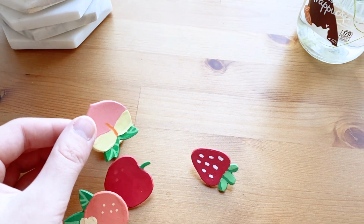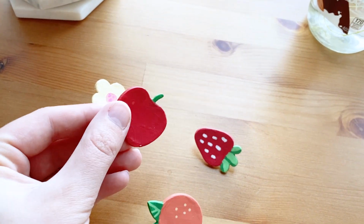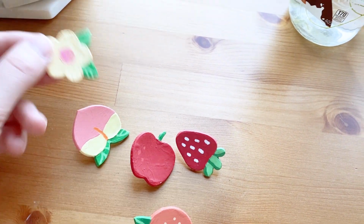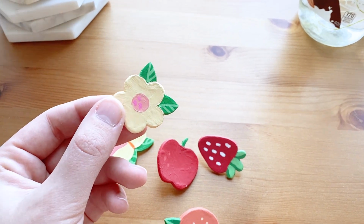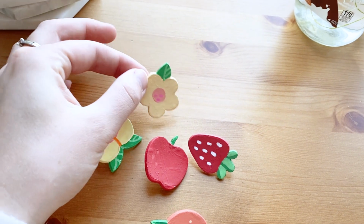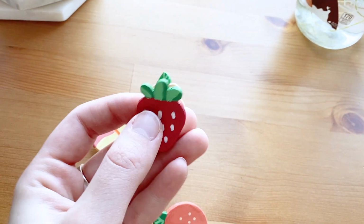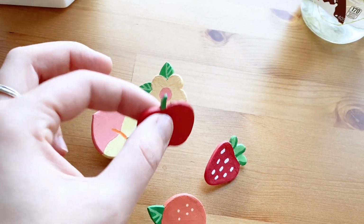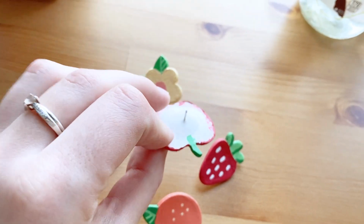Okay, so I'll show you guys where I'm at. To be honest, I'm not super happy with how these guys turned out. I have not done traditional painting in a long time, and I feel like it shows. I repainted these like 3 times because the first time I used the gouache and it just started flaking off. You can see on this apple piece, it was flaking off. And so then I ended up repainting it.